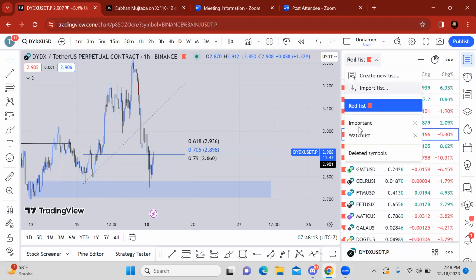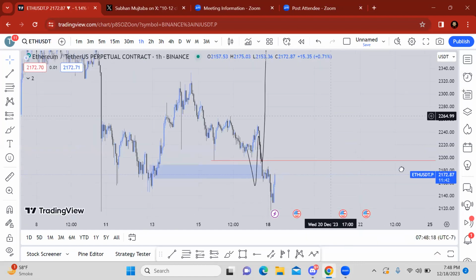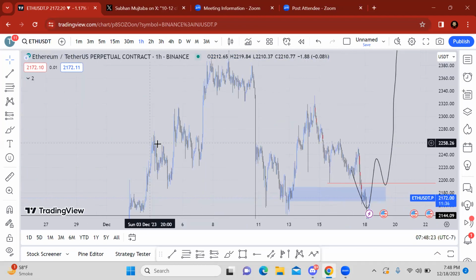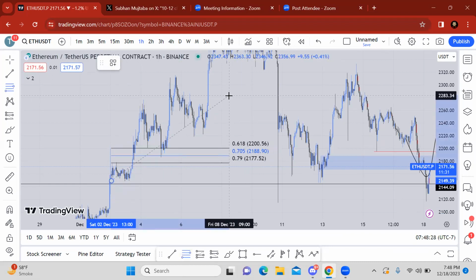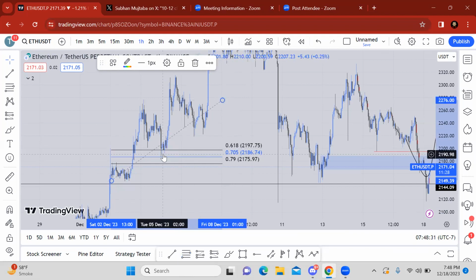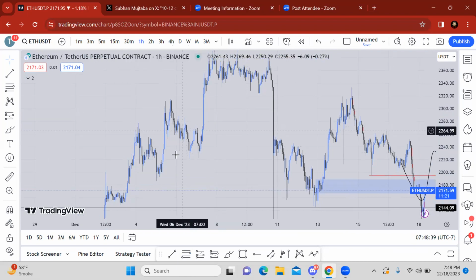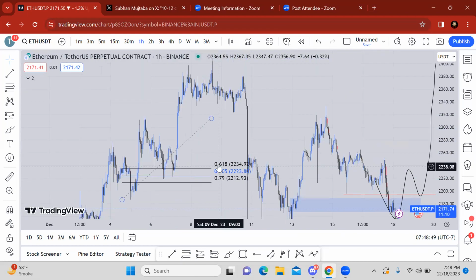Which coin should I show you? ETH. ETH will be good. Okay, ETH created. Look at this one. Higher high. This is your level of interest. Invalidation here. Price goes up. Again, higher high created. Don't go against trend. Trend is bullish, so look for longs. Again, tested. Bank. Invalidation clear.